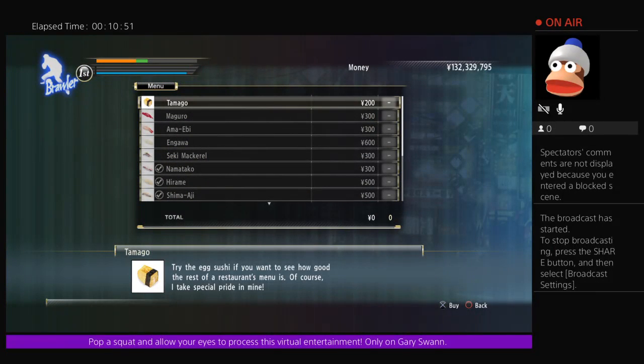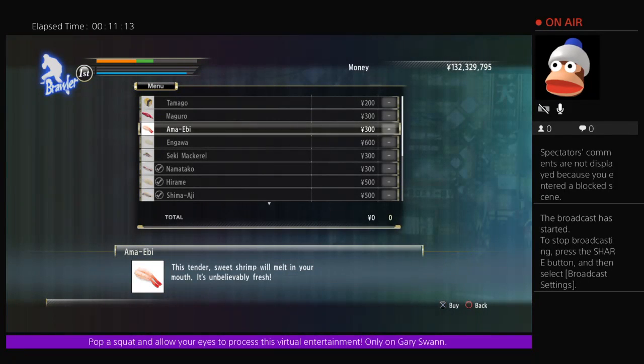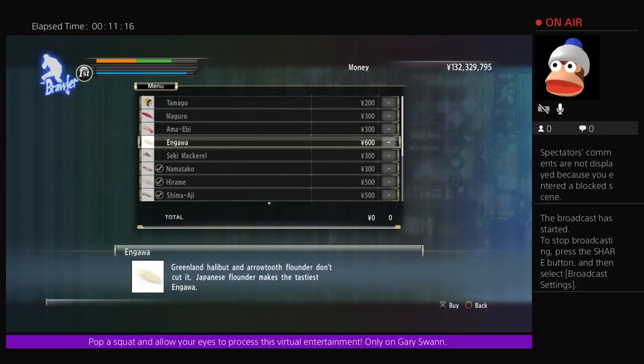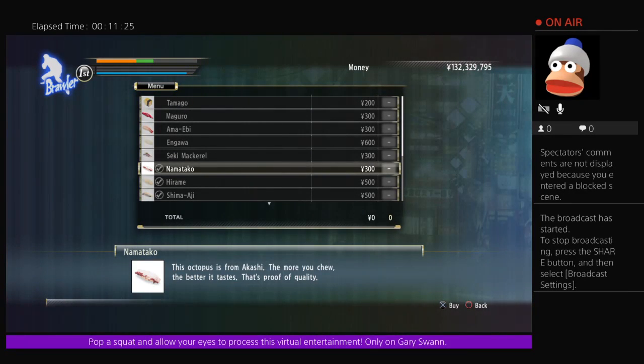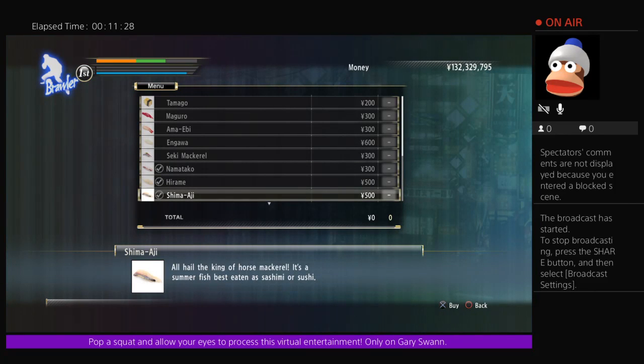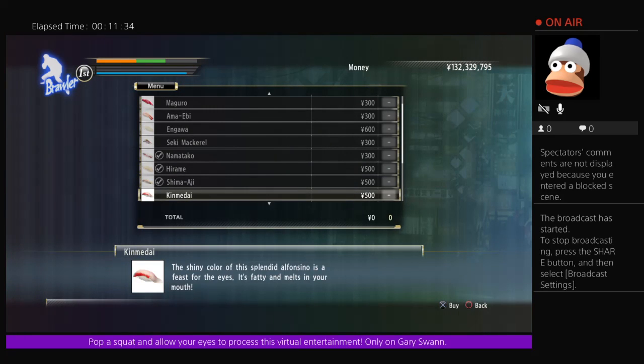What do we want here? We've got tamago. This is like an egg sushi. Not really in the mood for eggs. We've got maguro. Oh, man. Top-grade bluefin tuna. Eh, that sounds pretty good. Ama ebi. No, shrimp. Engawa. Halibut. And flounder. Japanese flounder. Okay. Little mackerel. And the check marks are the ones I've already eaten. So you can see I've already eaten the horse mackerel, the halibut, and the octopus one. But there's a few down here I haven't had.